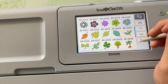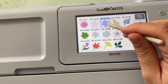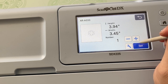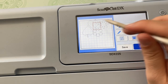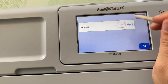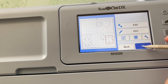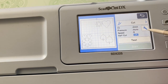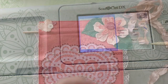So you can pick however many or however few designs you would like. I'm just picking some flowers and some leaves, and I've got a couple of scraps of felt that I'm working with, all down on my standard mat. And then all I need to do is size these as I would like, move them around as I would like. If you need to, you can scan your mat if you are unsure of the sizes that you have. But if you are sure of your sizes and you're ready, you can just go ahead and cut, and of course, turn off the half cut, because we want these to cut all the way through.